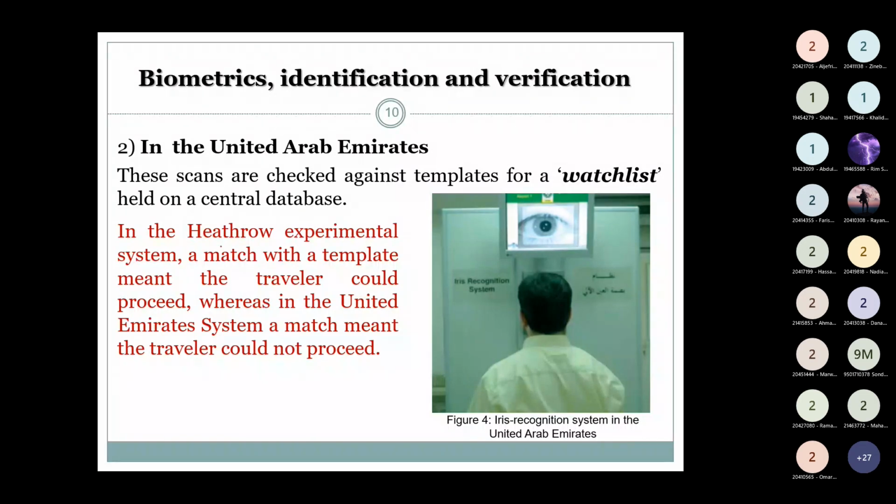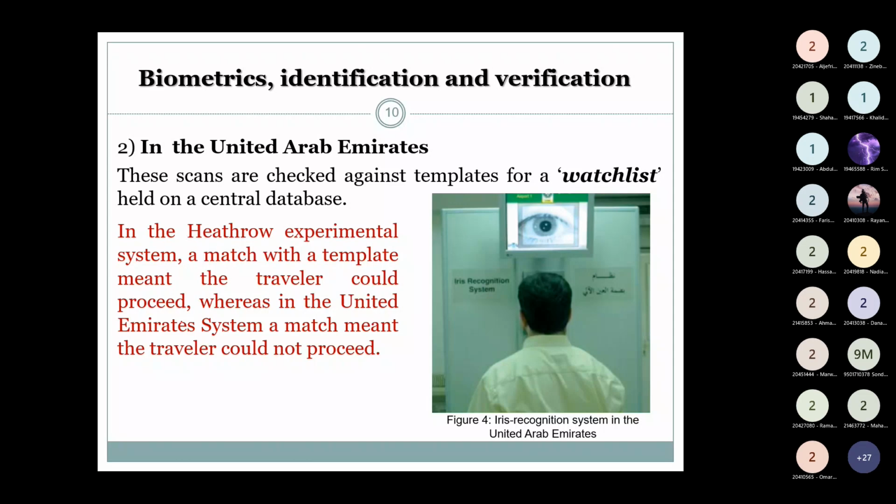So in the Heathrow experimental system, a match with the template meant that the traveler could proceed, whereas in the Emirates system, a match means that the traveler could not proceed, could not go. So this is the difference between the systems.